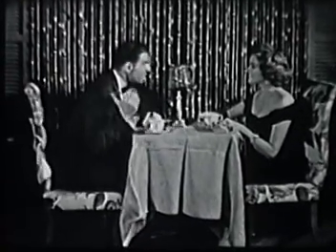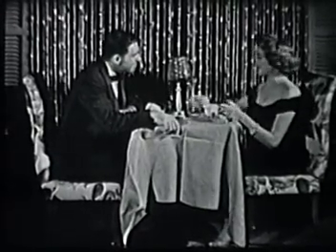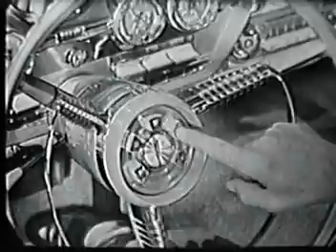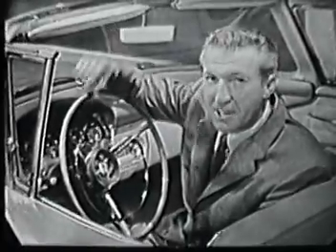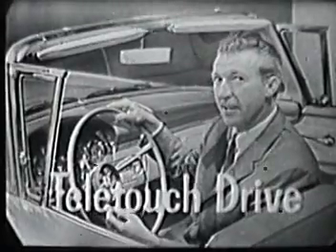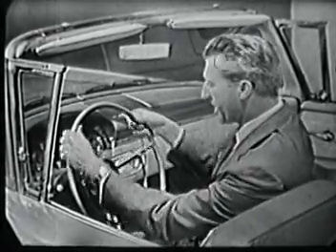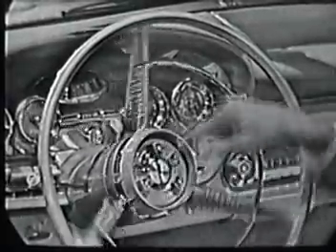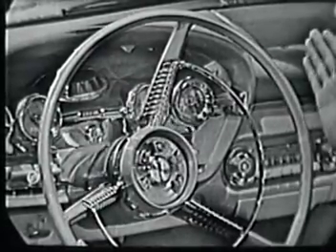You just turn a key on the dashboard and the trunk opens electrically. And here's how easy it is to drive. Can you flick that light switch? Why certainly, anyone can. Then you can drive the Edsel. Driving the 1958 Edsel is as easy as flicking a light switch. Edsel's exclusive new Teletouch drive shifts electrically at a touch — a new idea that puts shifting where it belongs, so you can keep both hands safely at the wheel. You can shift and turn the wheel at the same time, for the control remains stationary, which makes Edsel the world's easiest car to handle.